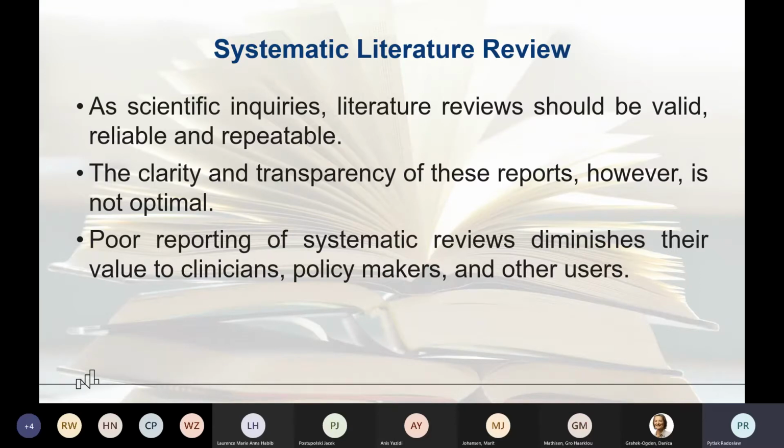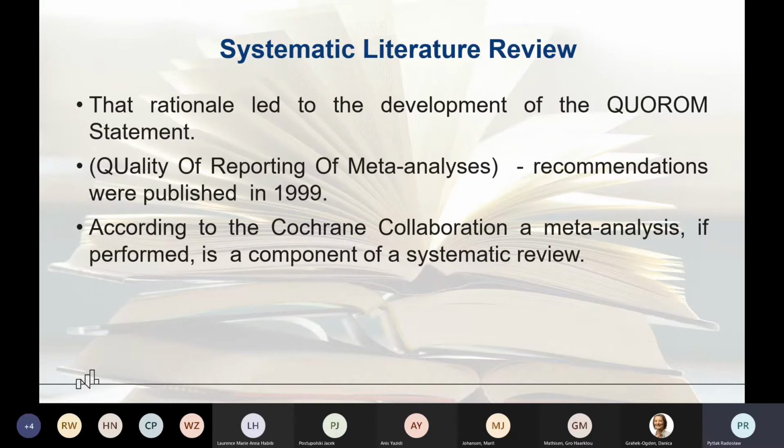And moreover, at the end of the process, we have reported findings, which must be accurate and must be transparent to other people who will read that report. Which means that we have to provide, for example, forms which must be filled in, some templates which represent forms which must be filled in by experts who do systematic literature review.